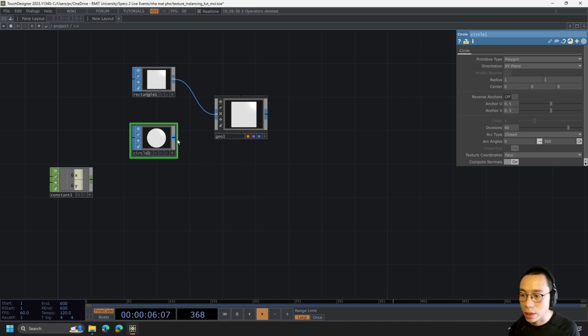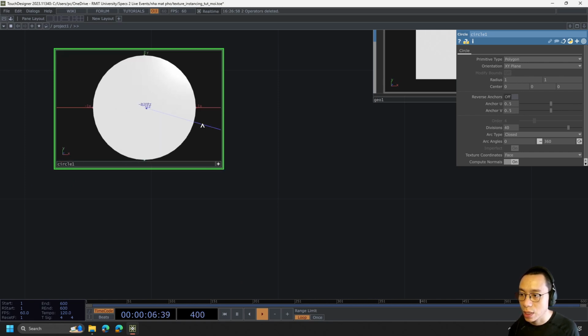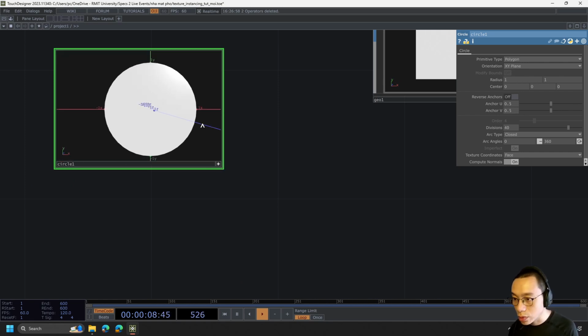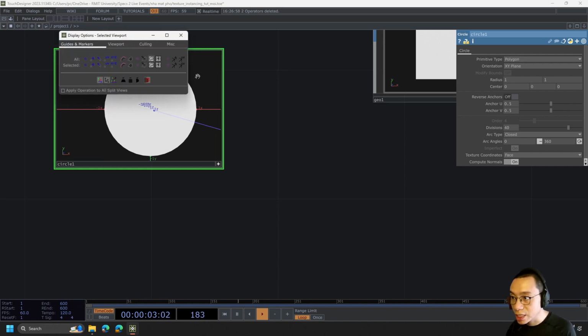And then we need to define the number of points on this circle. Now, if we zoom into the circle and I turn on the view active, I'm going to press P to display all the points over here.